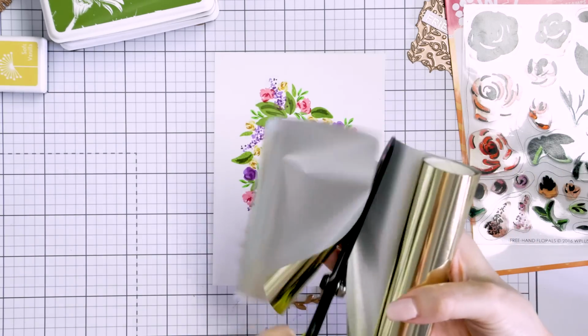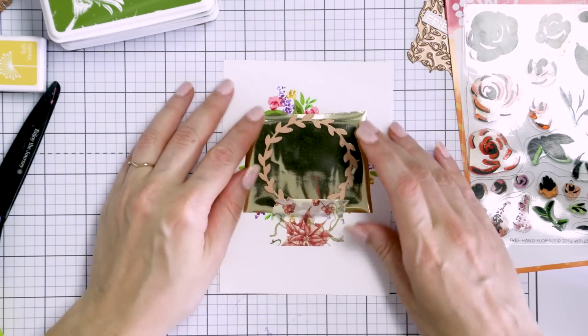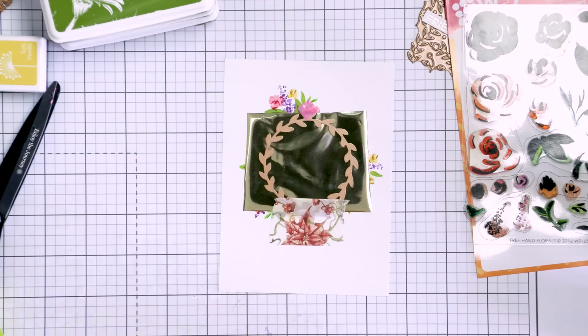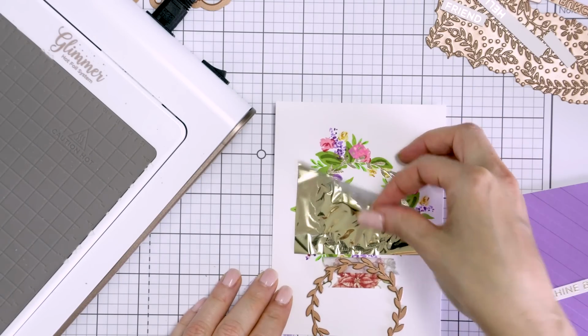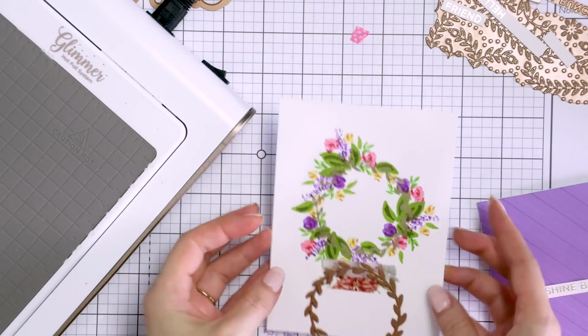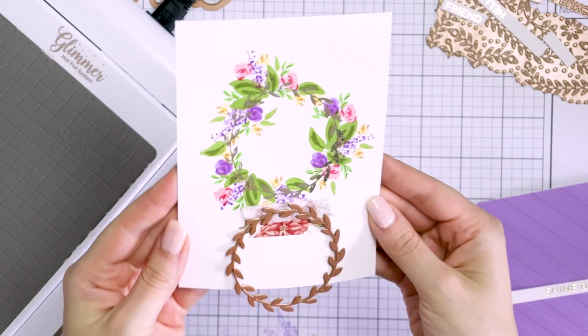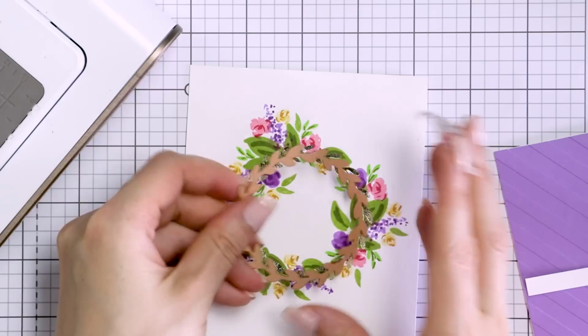It's one of my favorite colors to foil with. I didn't show the actual foiling, but I have used my glimmer machine, and now I'm ready to peel the foil away and watch the magic happen. Isn't it beautiful? There's just nothing truly like this. You can have a similar look with heat embossing, but there's just something so very unique about the foiling.